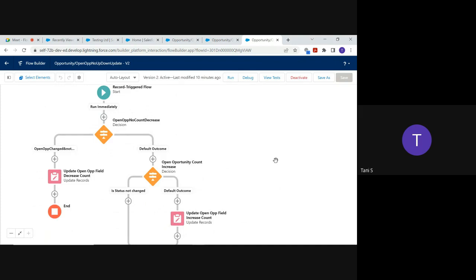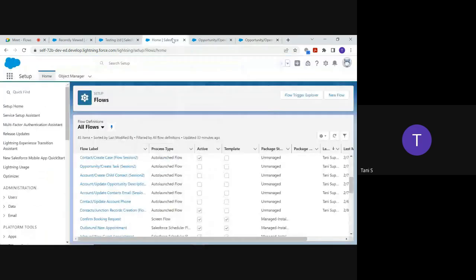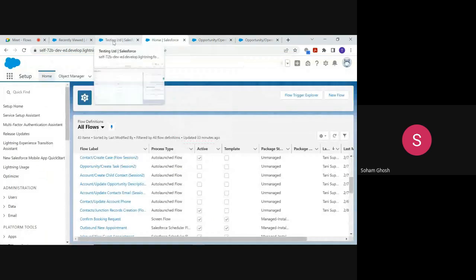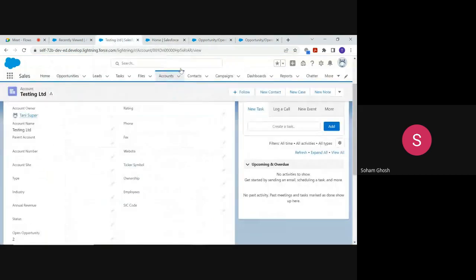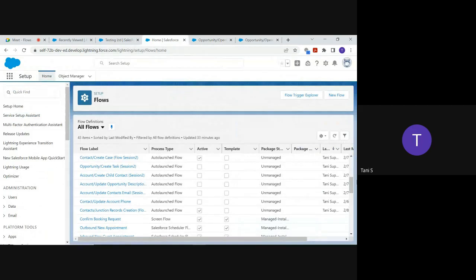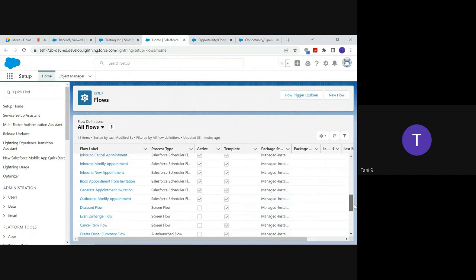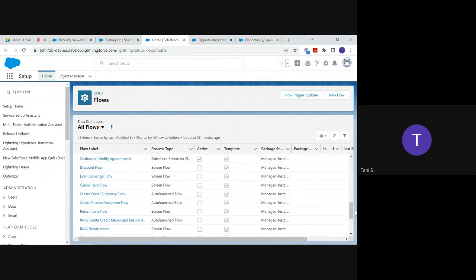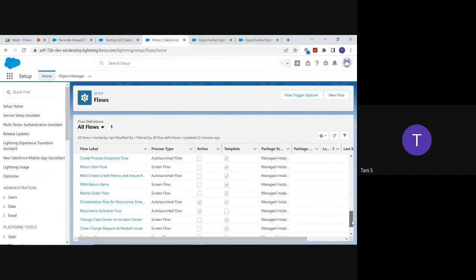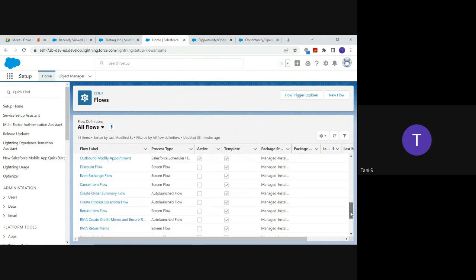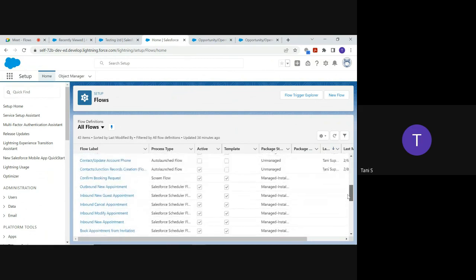So I have a question on loop. I can show you that flow. The schedule flow that you did, was it the only one we did with a loop, or was there any other flow? We did other flows also, and those I was clear on, but the schedule flow took us an entire class, and a lot of things changed in between. You changed few things again and again, so I got confused. I was going through the recording and I am confused with that. I did that here, but I still have a question.